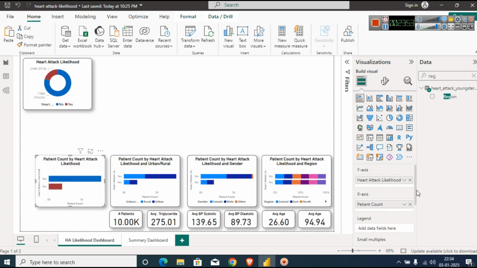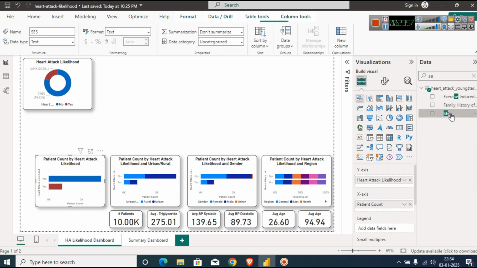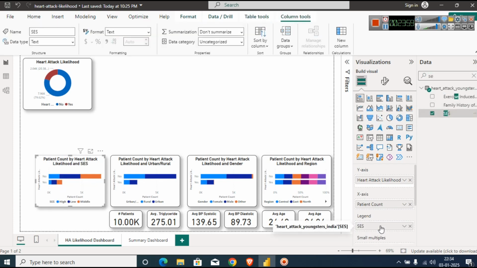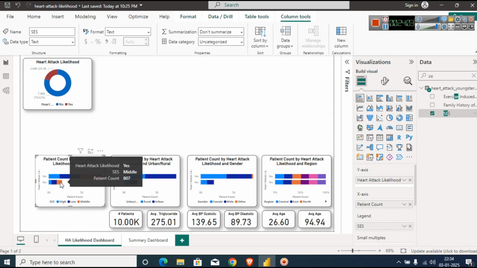Instead of urban, rural, I will bring the socio-economic status. You can see in case of yes, middle is 807, low 824, and socio-economic status high 407.